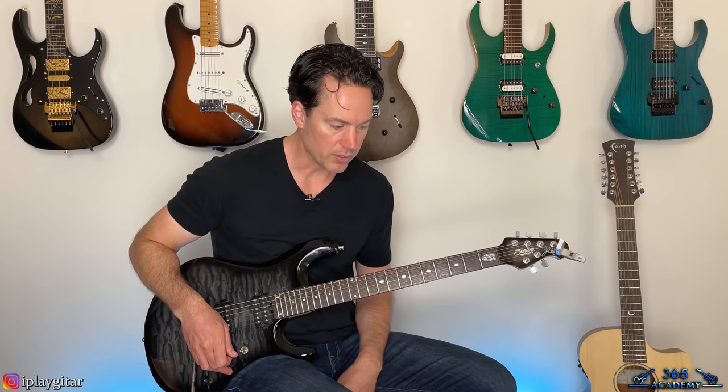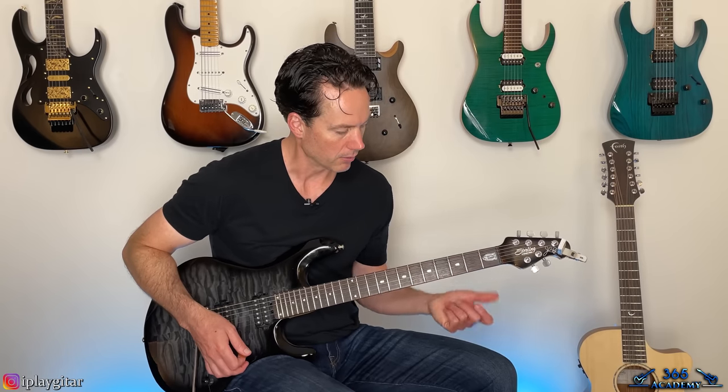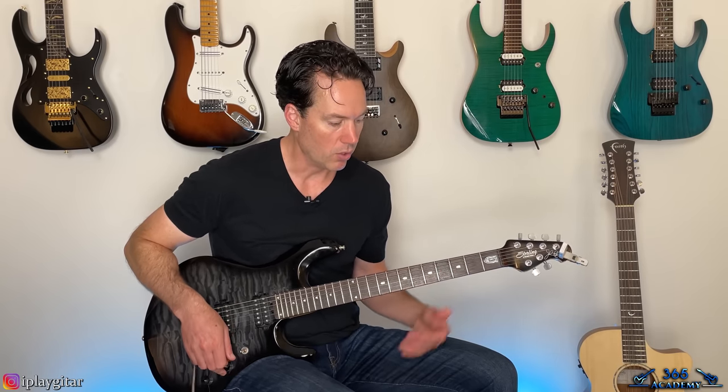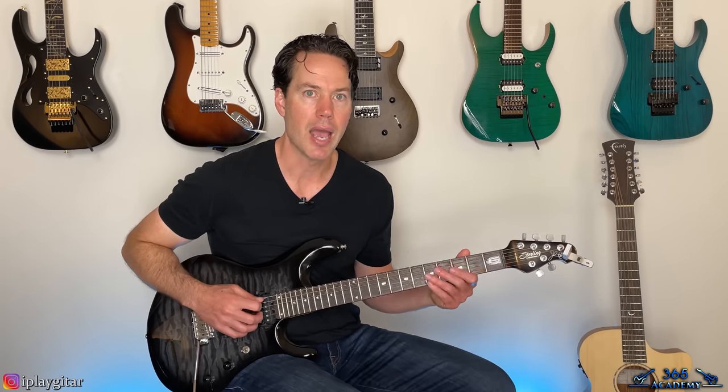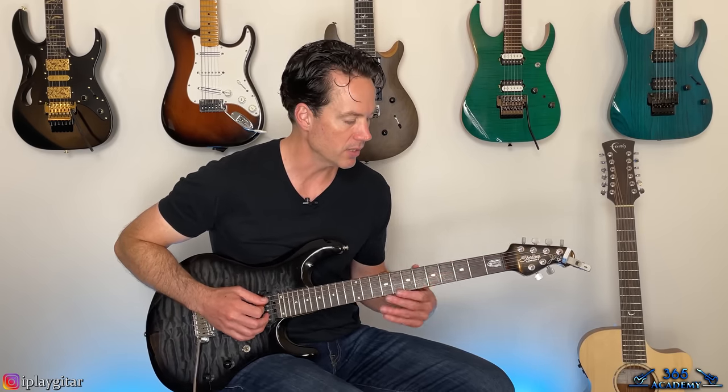All right, let's jump into it. This is obviously on acoustic, this intro and in the verses, but I'm doing it on a little clean tone here. It's going to start around this E minor add 9 chord that he's picking across, and it looks like this.